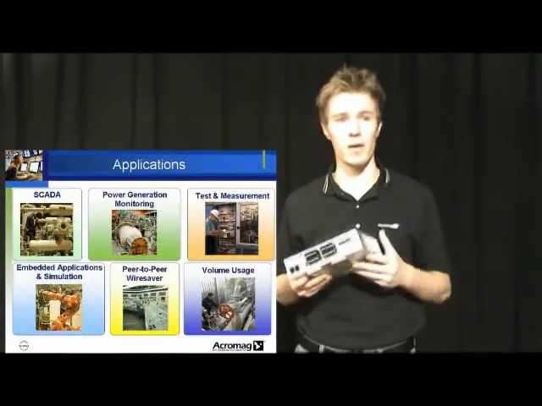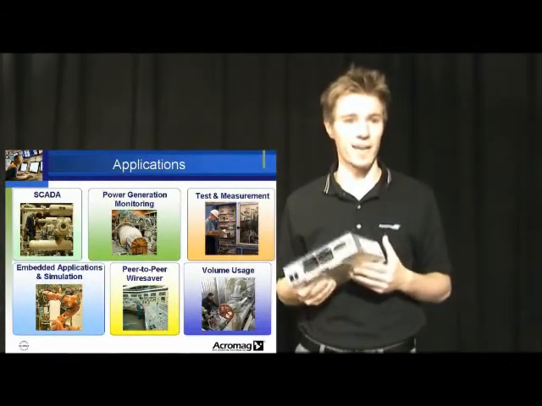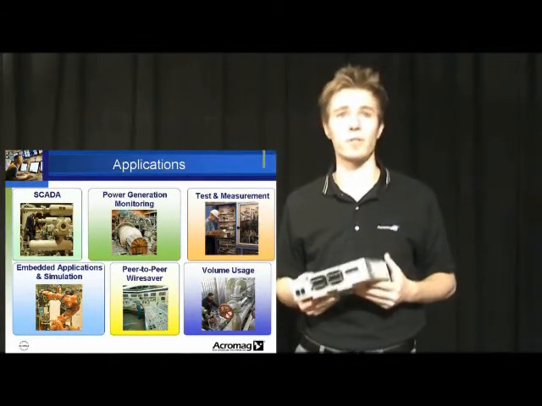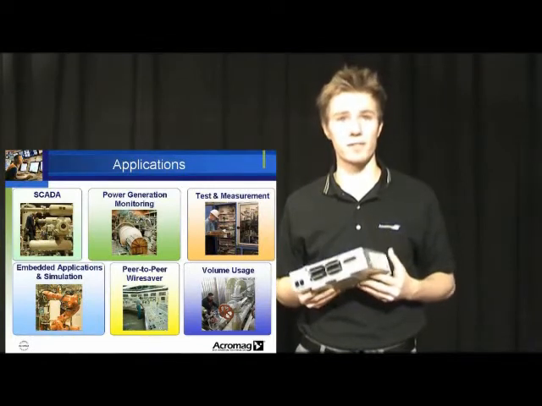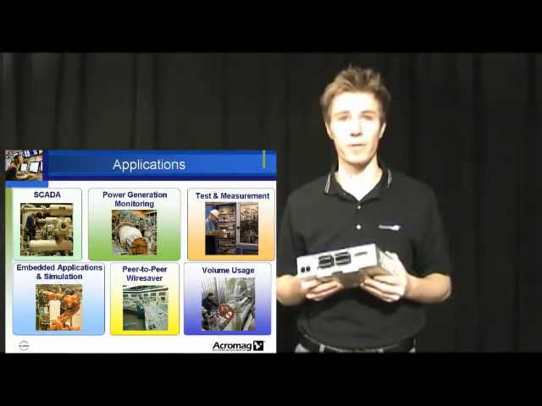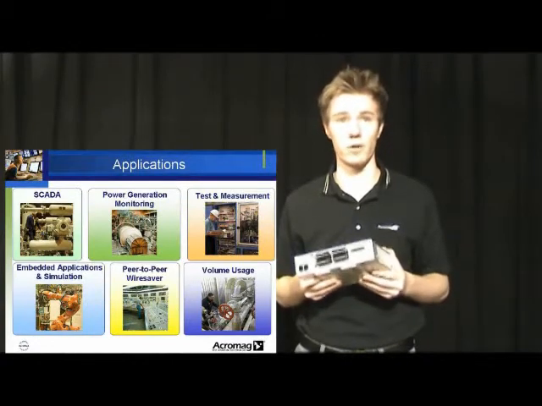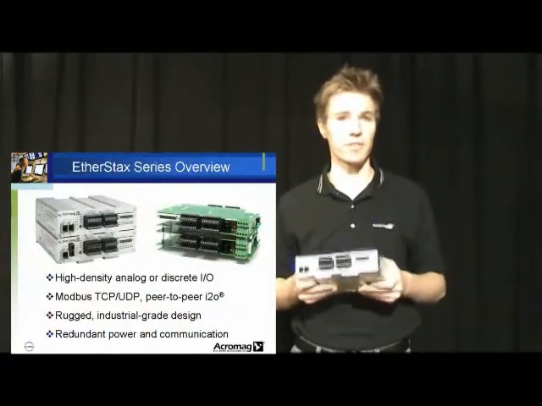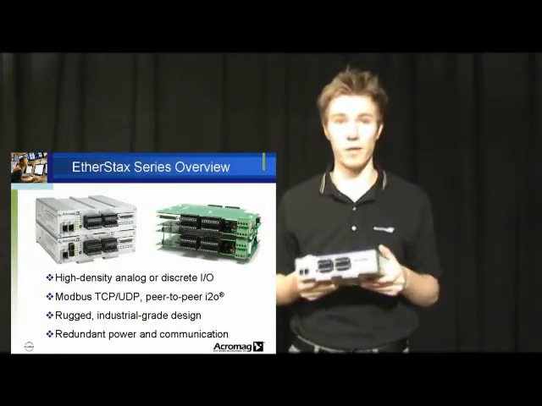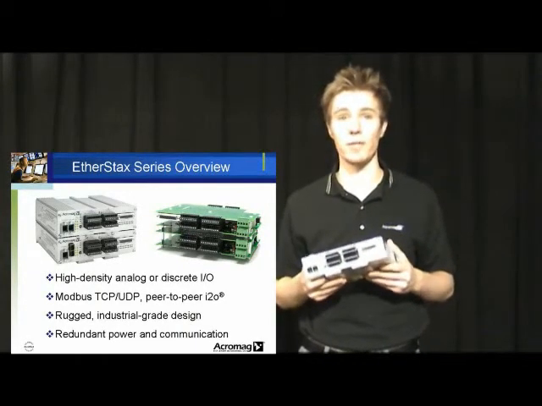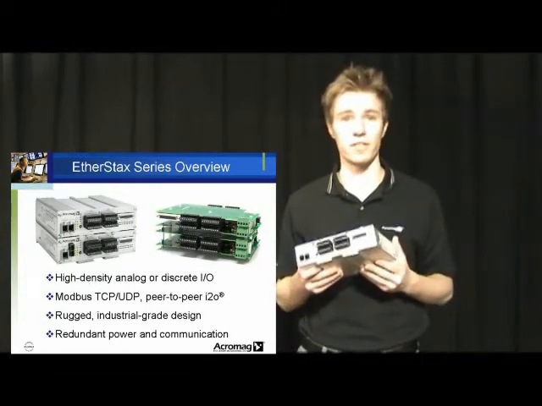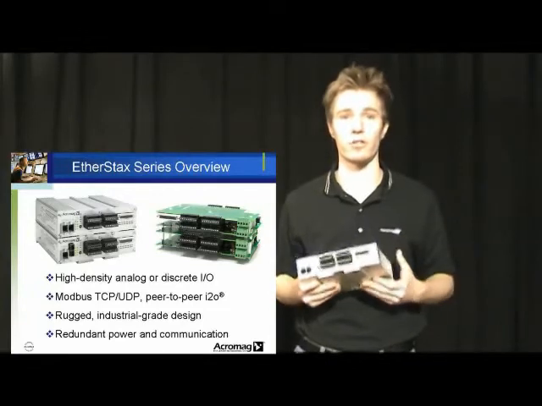The high channel density and per channel configuration of these EtherStax units make them perfect for SCADA systems, power generation and monitoring, and testing and measurement applications. Other well-suited uses include embedded control application, simulators, wire-saving peer-to-peer applications, and flow applications involving integration and totalization. The EtherStax are made to interface any analog or discrete sensor signal with Modbus TCP/IP or UDP/IP protocol to provide for easy and efficient integration with your facility's existing network infrastructure.